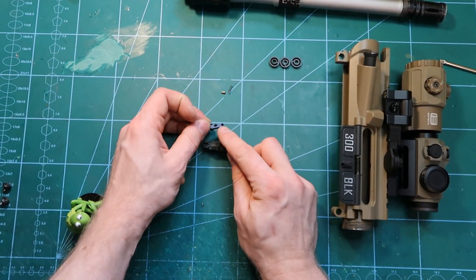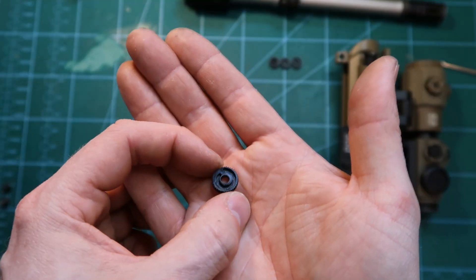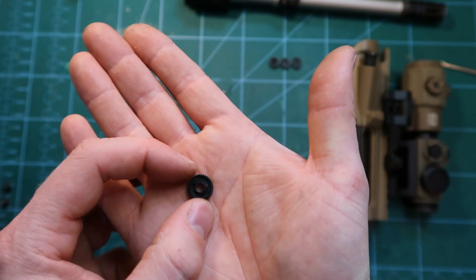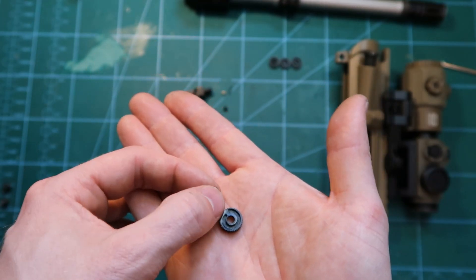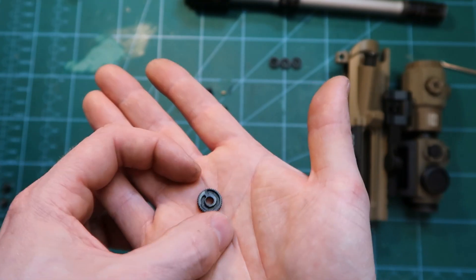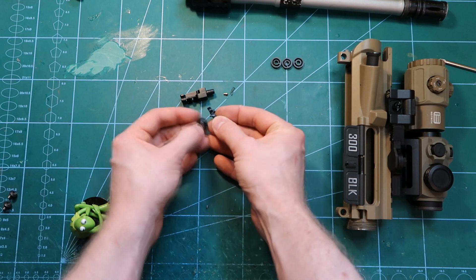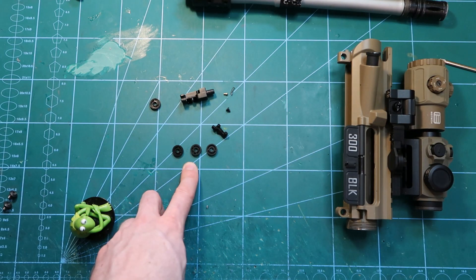Now how it works: basically this arm here has a very, very tiny pin and this very tiny pin rides in a groove in the wheel. I'll remove the wheel now. There is this groove — one end of this groove is the maximum hop-up and one is the minimum hop-up. Around the wheel in this case I have 40 teeth, so I have 40 presets of the hop-up which I can set — actually less than this because the groove does not go the full circle. What is important is that it has some pitch. The top groove from the middle to the middle of the hole is 5 millimeters distance, and then the bottom of the groove from the middle of it to the middle of the hole is 3 millimeters. So in practice what it does is work with that pin and moves the arm up and down. And here come my three 3D-printed wheels that are published on my Cults — as always you can download them.